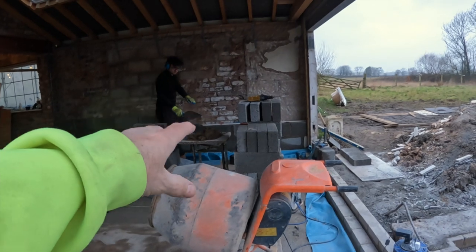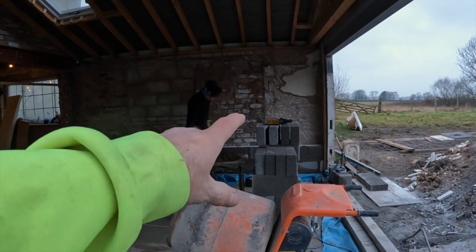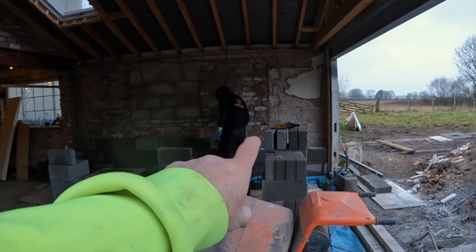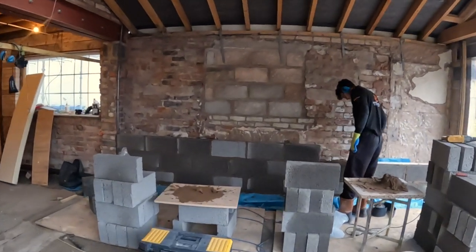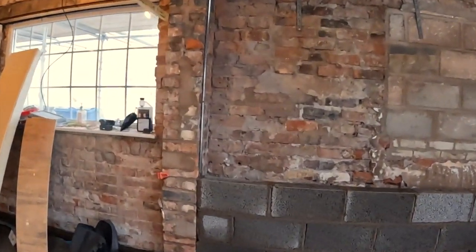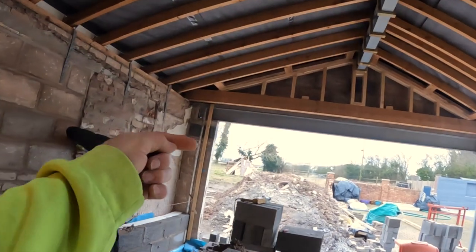He's up to course 3 now. It's a funny sized cavity. Putting 100mm insulation in it with Bluebird screwing ties and frisbees to hold the insulation back to our block work. Alex is doing well there. We've just got this set up here off this pillar, and Jay's put us a batten on the wall. He screwed that up for us with a couple of packs since we get the lining.